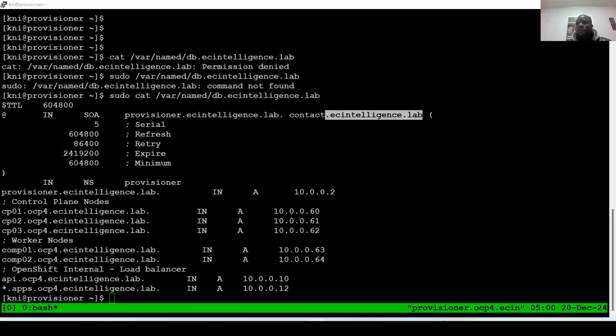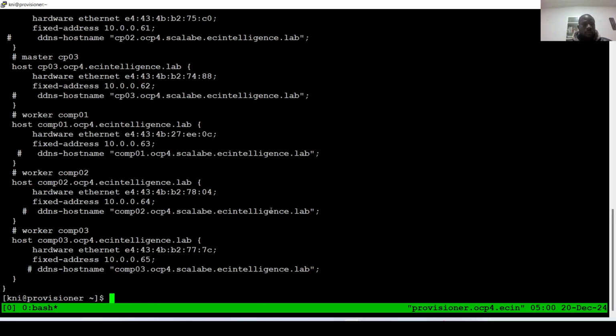For the DHCP configuration, let me show you how it looks. This is the configuration of my DHCP server. But what is the purpose of this DHCP server? It's just to assign IP addresses to the interfaces of the different nodes connected on the bare metal network.